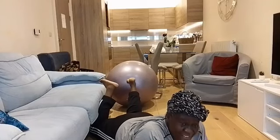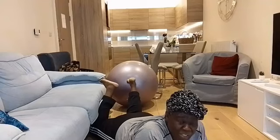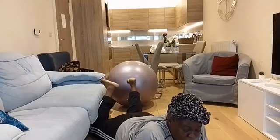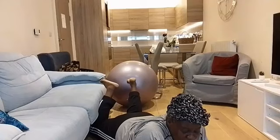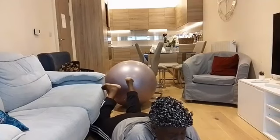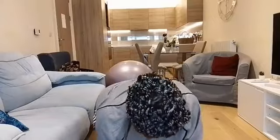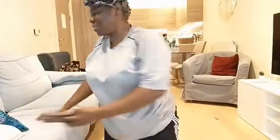We are going to number 7. Number 7 is a popular one. I always show us. Number 7 is the wall squat, okay? Which I always show us. So for number 7, let me show you the wall squat. That's the wall squat. You bear me witness that this one is a common one anytime we are doing fitness work because I love it a lot.